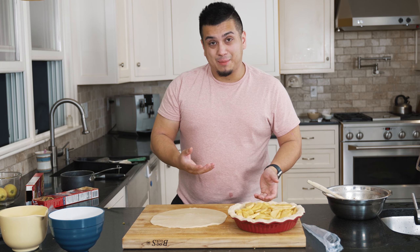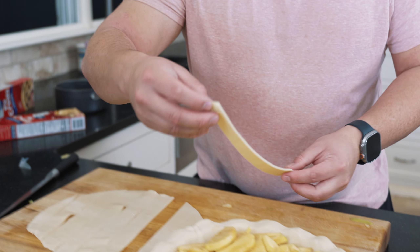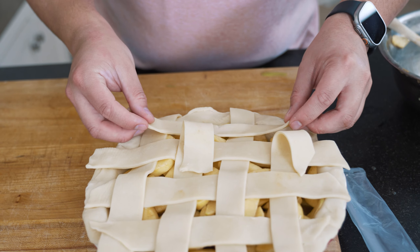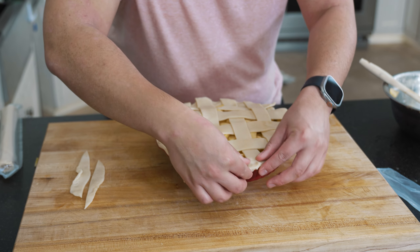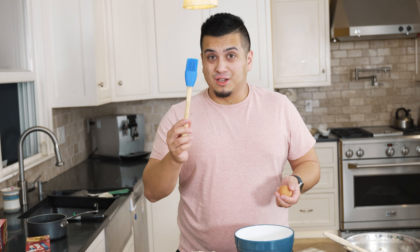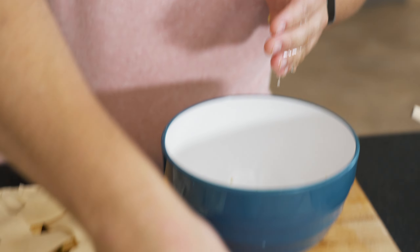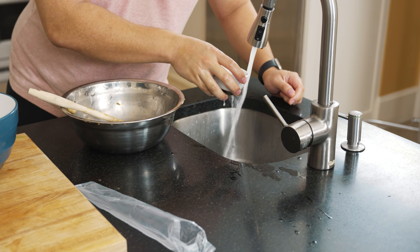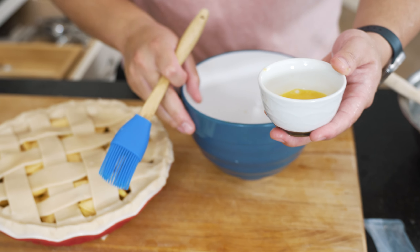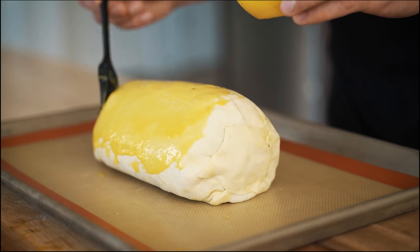Now I'm going to make the lattice covering for the top of the pie — we're going to start making lines, one here, another one here. We're going to put these on. This piece is going to go here. That looks good. Now I'm going to take the dough and crimp it into the edge so they're all connected. The lattice is done. The last step is to add my egg wash on top. For egg wash it's pretty simple — you just need a little silicone brush and one egg. I'm going to crack it and separate the egg whites; we just want the yolk. Add a little dab of water, take a fork, and get the yolk all runny. That's my egg wash. Take the brush and coat it. Nick always does this with homemade buns and bread — this is going to give it that beautiful golden brown color. I think everything's covered.